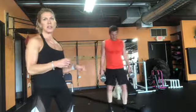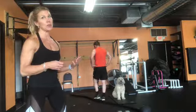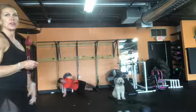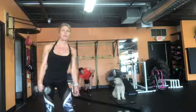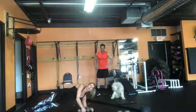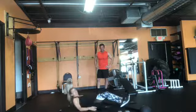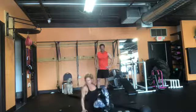Do 15 on the other side with a 10-second hold at the bottom. Then we've got 15 rope slams in a side plank position, using the top arm. If you don't have a rope, you can use a weight and do lifts instead — 15 on one side, 15 on the other. And since I'm already down here, I'll show you the leg lift and lower: 15 of these, open hands onto your lower back, legs down to the floor then back up, just tap your heels down and lift them back up.